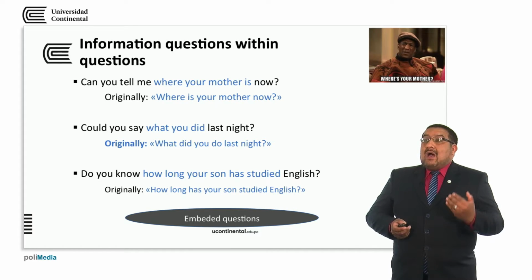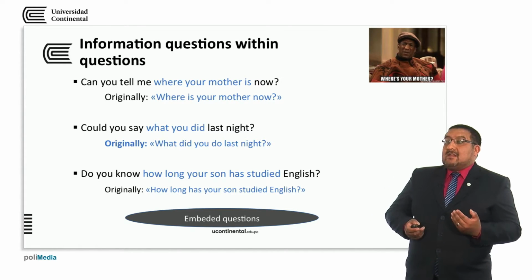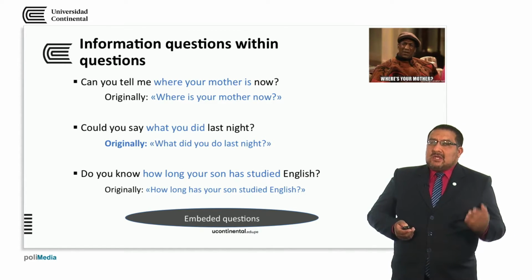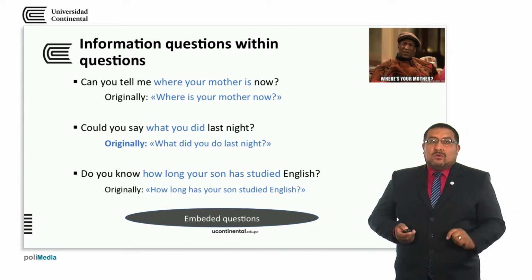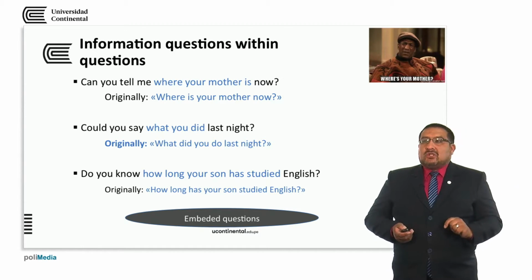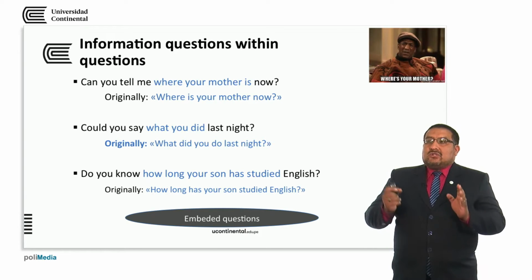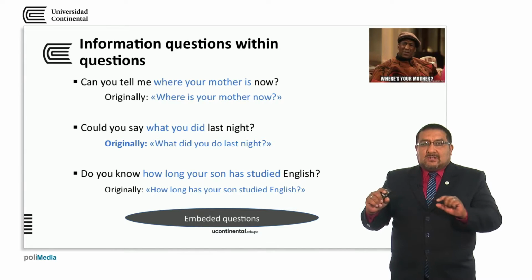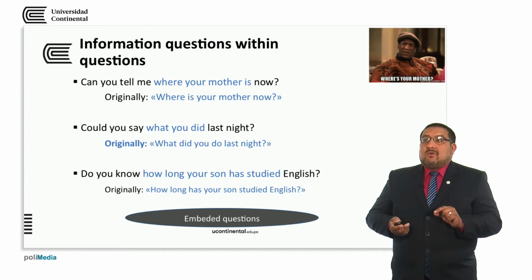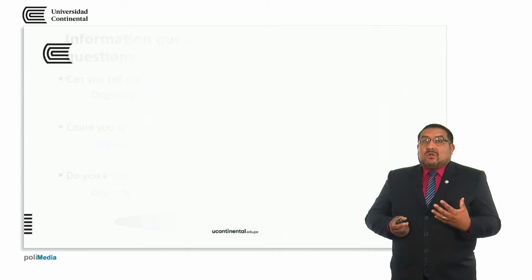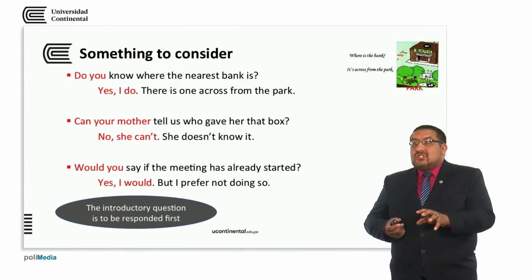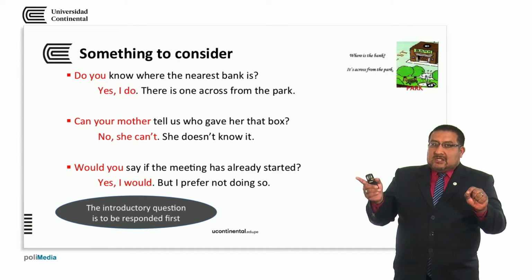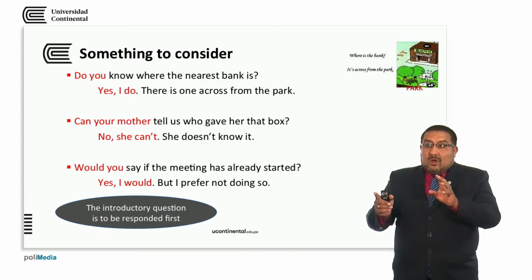Do you know how long your son has studied English? The original question is, how long has your son studied English? But what we want to know is, do you know? Do you know that information? So we are using how long your son studied English as a piece of a regular sentence, not as a question anymore. So that's what we have to consider when we use these questions within questions. And what we have to consider is that the real question in this case is, do you know?